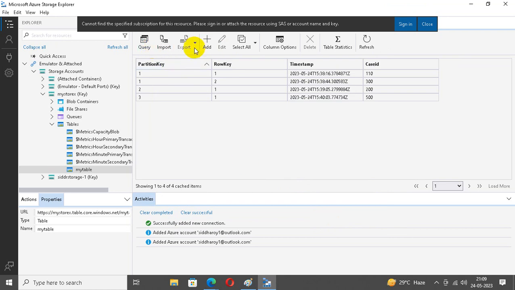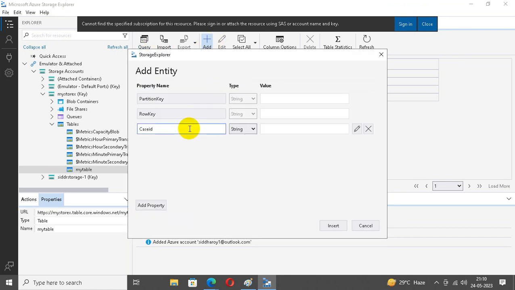I have added partition 1 again, or 2 again, or let's say 3 again, row ID 5, case ID 900.